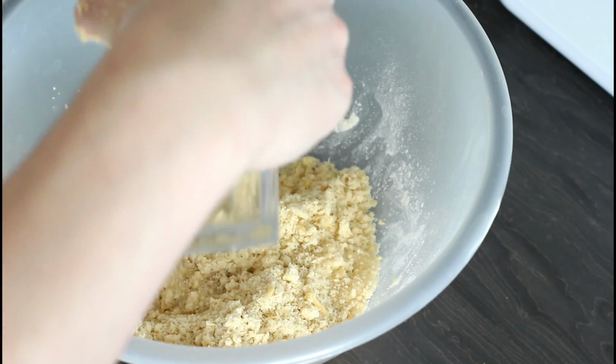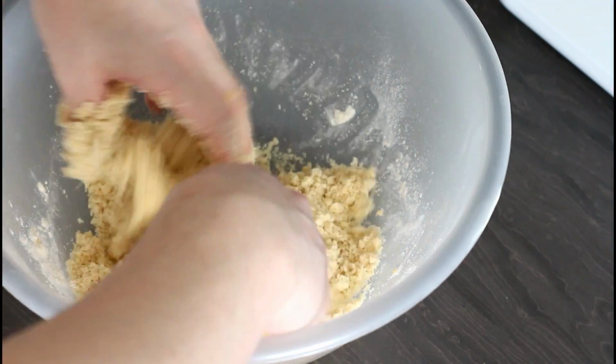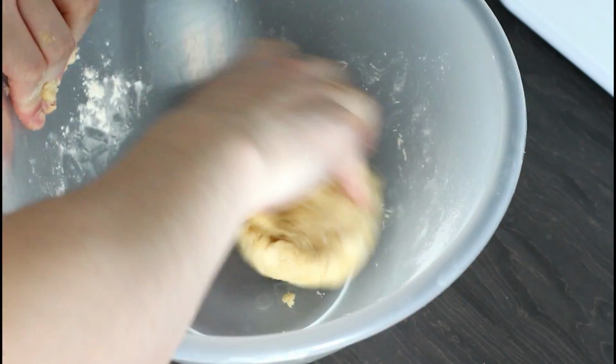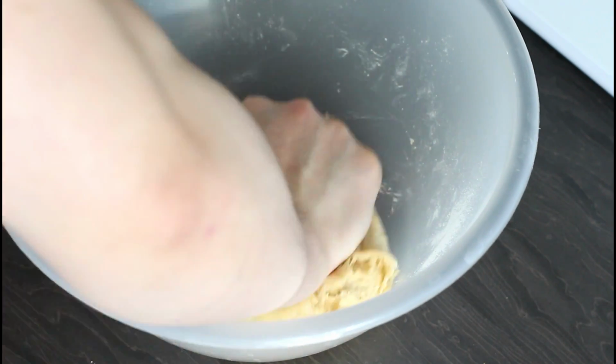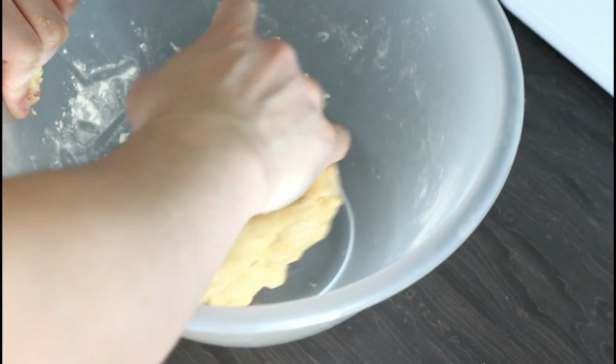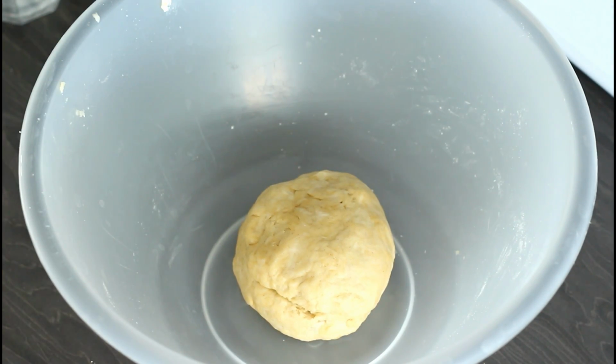and then add in a bit of cold water. Continue mixing it together with your hands until it forms a dough. Then knead it until it becomes quite firm. After you're happy with it, chill it in the fridge for about 10 minutes and then take it out again.